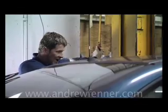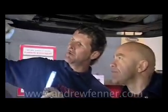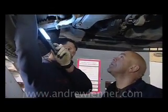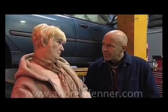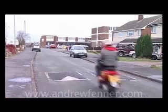Local mechanic Eddie Knowles showed me the effect speed humps can have on your car. Well, basically what you're going to see is this edge here starting to wear away due to the tracking being out. These bushes here being worn. Coil springs, which we've got at the top here. Yes. Which you can see sometimes they fracture. What would you like to see happen? Well, I would like a lot of the bumps taken away and just leaving the ones that are necessary.